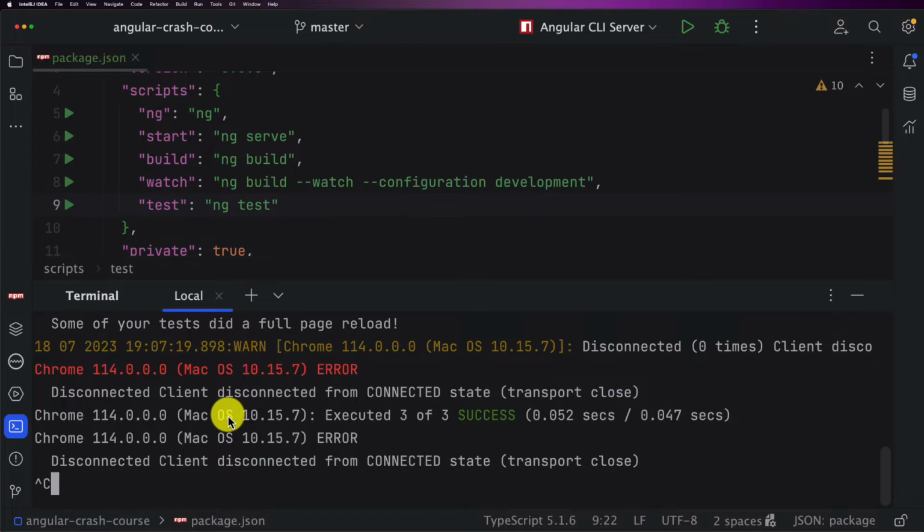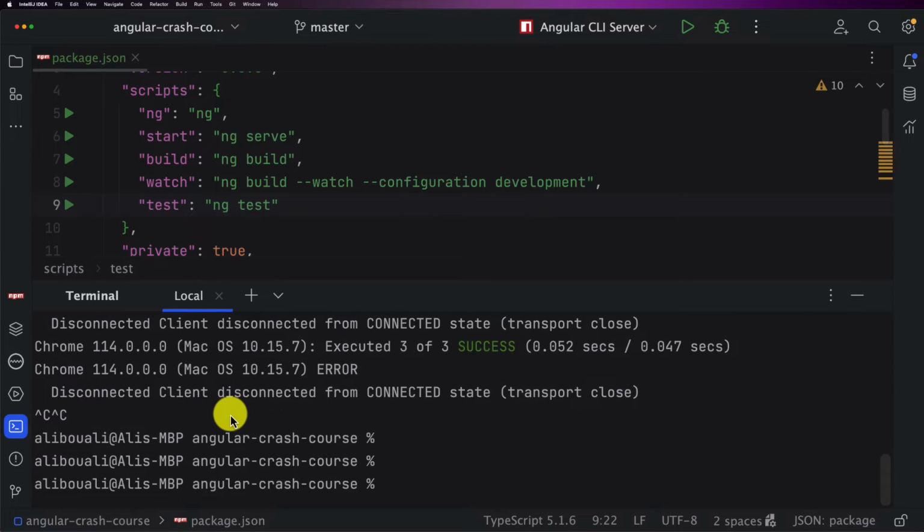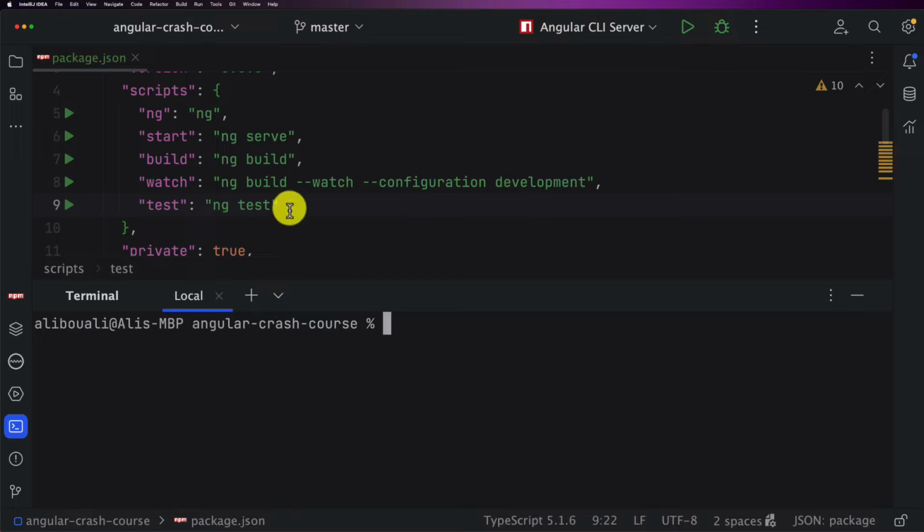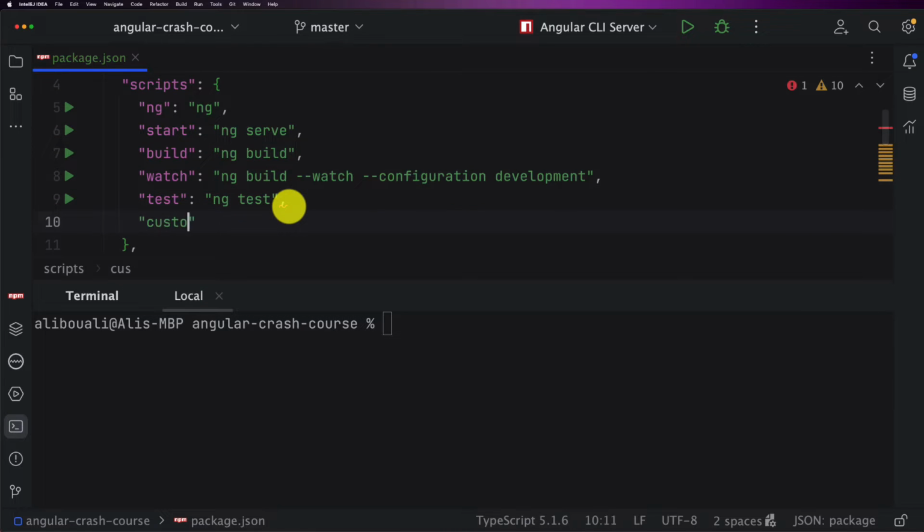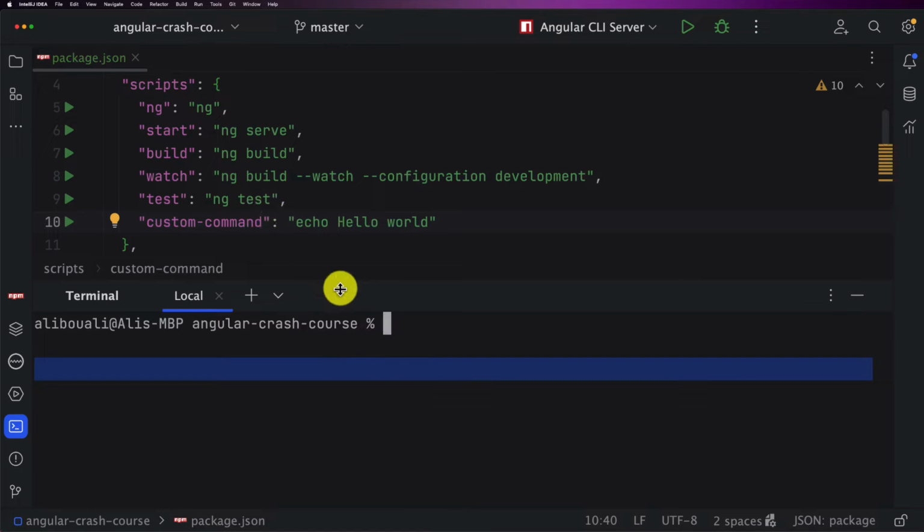Also, we can create our custom commands. So I'm going to clean this one again, and now I will create a custom command. Here I will say custom-command, and for this custom command, all I need to do is echo hello world. Now in order to run this command, again it is npm run and then the command name, so npm run custom-command.